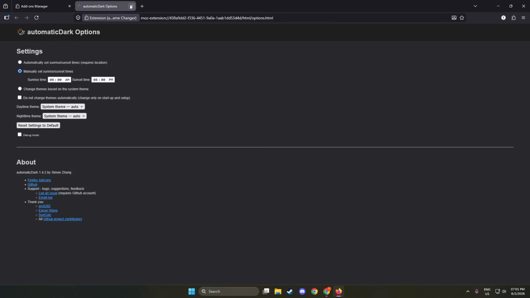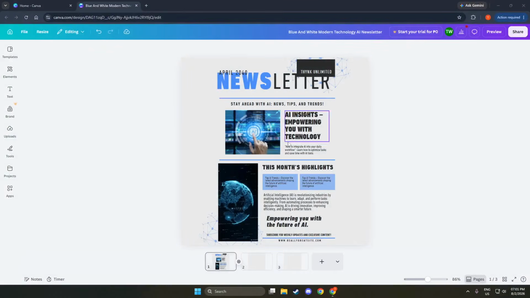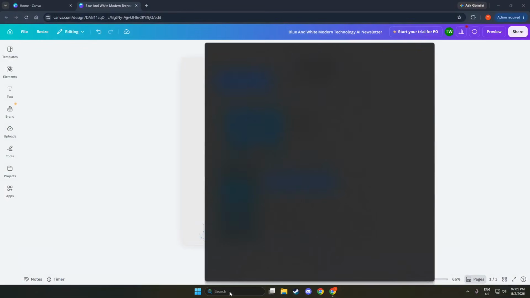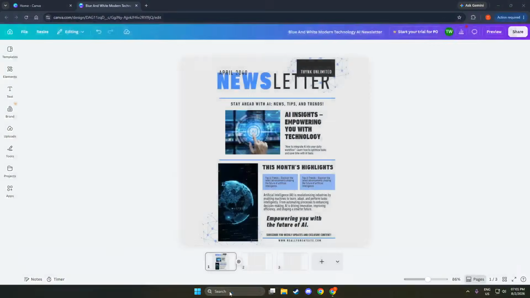Close Firefox completely. That means close every Firefox window, not just the tab you are watching. On most systems, the taskbar or dock should no longer show an active highlight under the Firefox icon once it is fully closed. After all Firefox windows are closed, open Firefox again from your usual shortcut or start menu. When Firefox opens, your home page or your previous session tabs should appear, and the extension should load fresh in the background. Now test the extension.